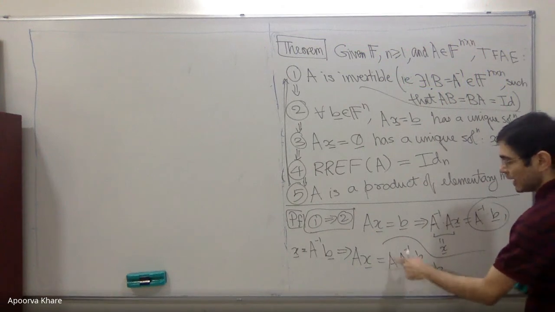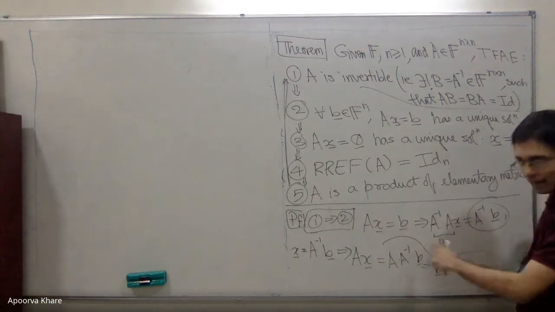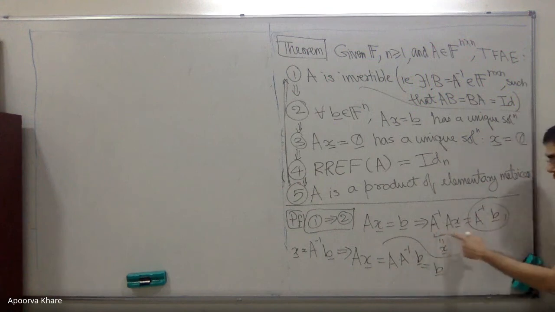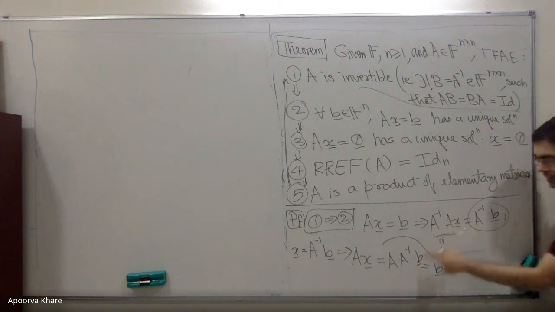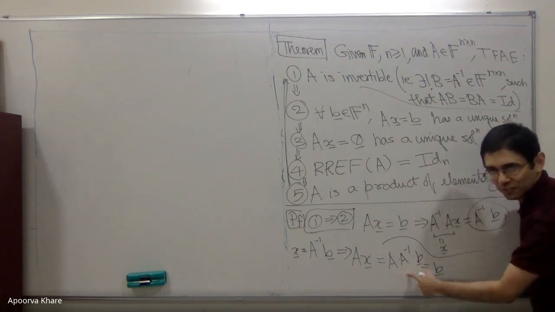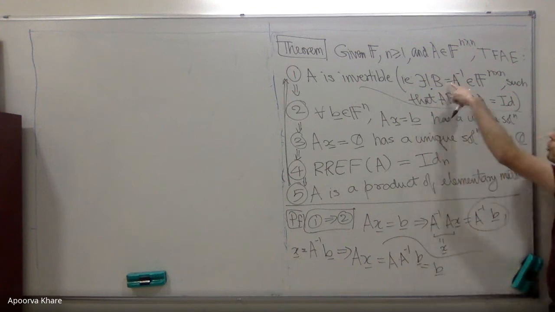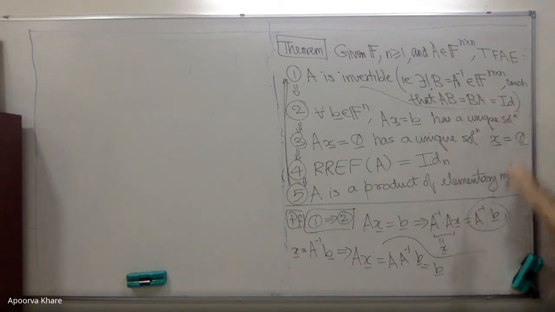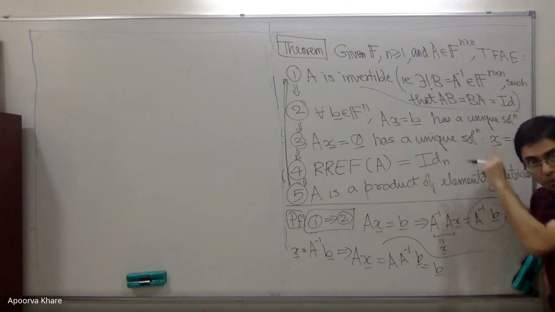Because again, this is A inverse times B, it's identity times B, which is B. So you see, I use the fact that A inverse times A is identity, and I use the fact that A times A inverse is also the identity. So we make use of both the inverses, both-sided inverse. That's why you really need a two-sided inverse there.